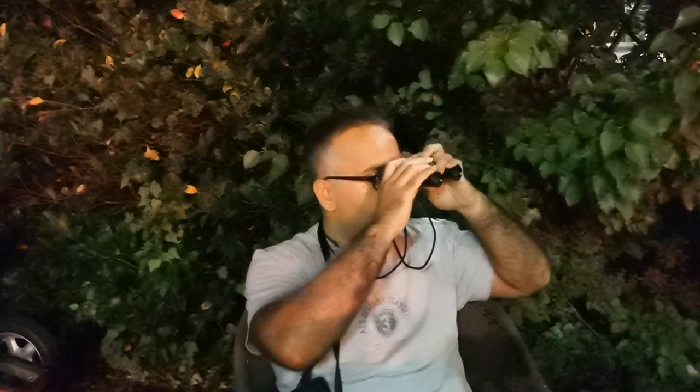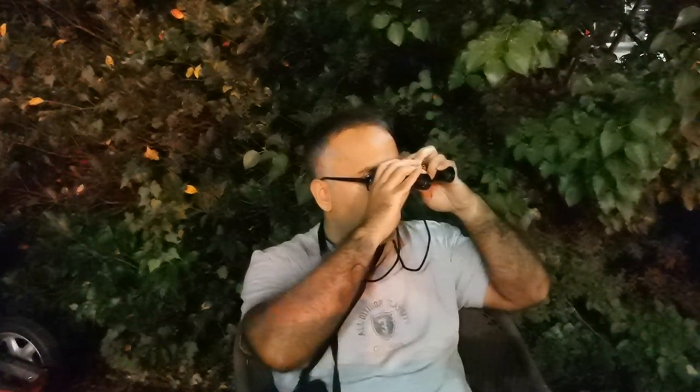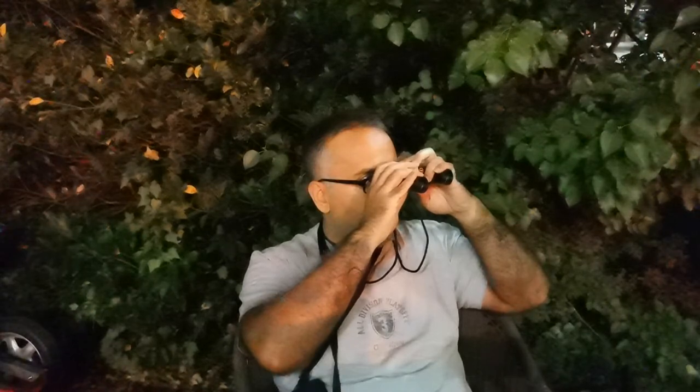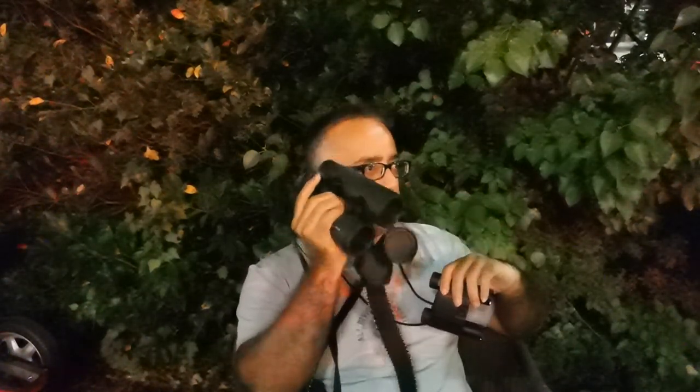I'm getting a clear, crisp picture. I can focus in on the treeline; I can focus in on a particular tree. I have no problem making out anything along this treeline at all. I can make out all of the individual bushes and the smaller trees versus the larger trees. That's just amazing. I'm going to compare these two head to head because this one produced a very fine picture in the darkness — let me just see whether they are on par or not.